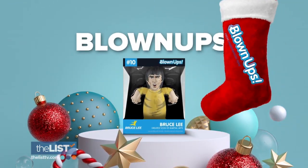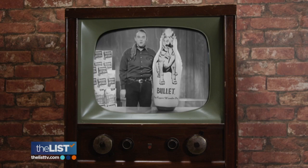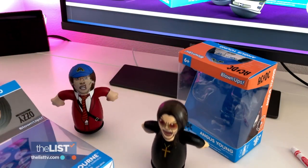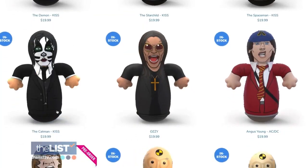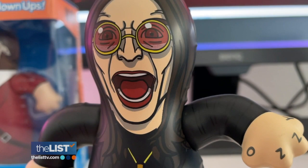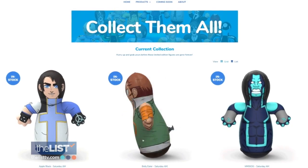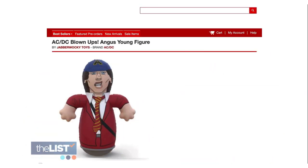Rockin' and rollin' to our third spot are the blown-up figures from Jabberwocky toys. These take the form factor of those old-school bop bags — four feet high and made of strong, sturdy plastic. These figures stand six inches tall and only look inflatable, but they're not soft, they're not inflatable. You can get music collectibles like Angus Young of AC/DC and Brian Johnson, the Crash Test Dummies, Ozzy Osbourne, Kiss, and they also have anime characters with some new ones coming out. Find them online starting at about $20.